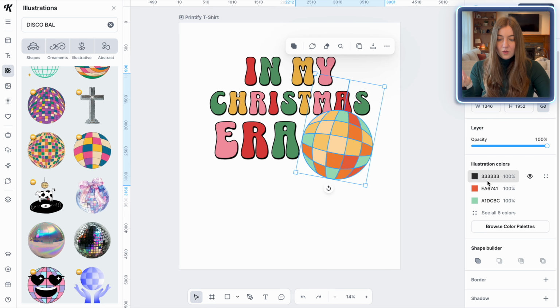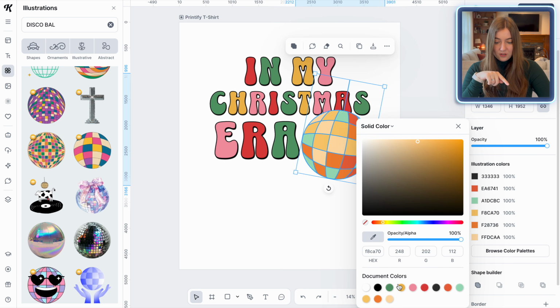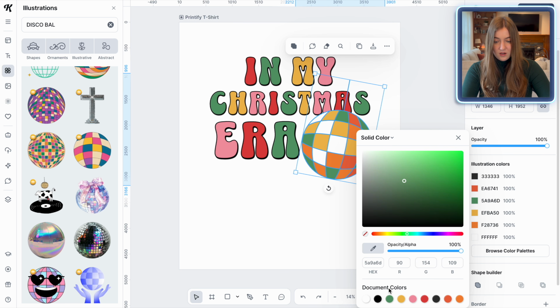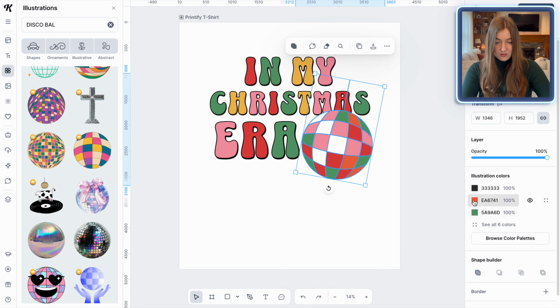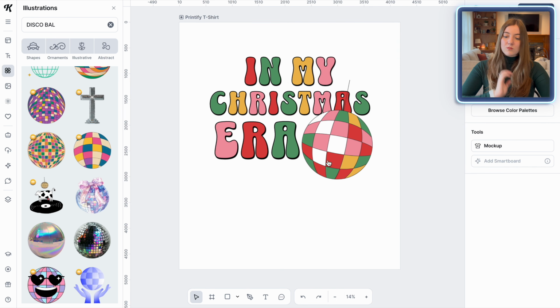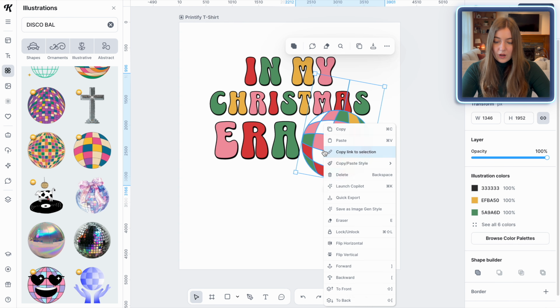And then I'm just going to go ahead and change all of these colors to be the ones that we're doing. So this yellow, I'm going to change it to the exact yellow we have. This light color here, I'm going to change it to be white. And then the green color, I'm going to change it to be our green. This orange I'm going to change to be red, and then the yellow I'm going to change to be pink. Oops, I forgot to change this to yellow. All right, that's looking really cute. I'm going to right click on it and send it to the back.